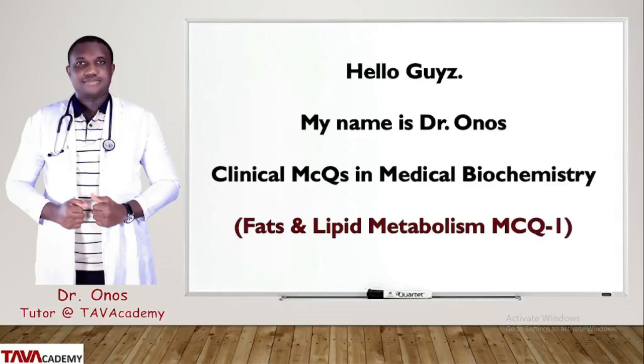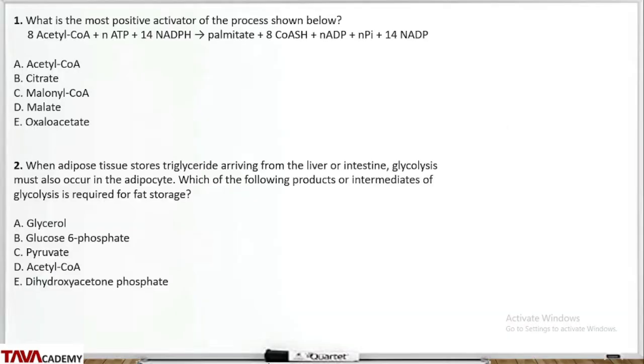So let's review fat and lipid metabolism, some clinical MCQs in this, and this will be the first MCQ for this series of lectures on fat metabolism. The first question says, what is the most positive activator of the process shown below? So this is the process of fatty acid synthesis.